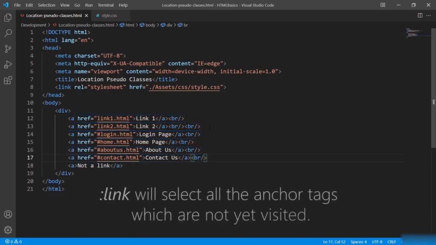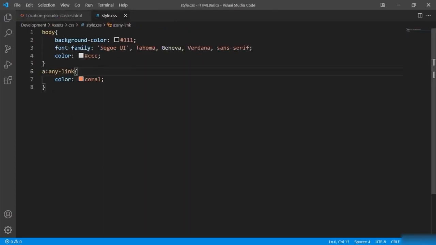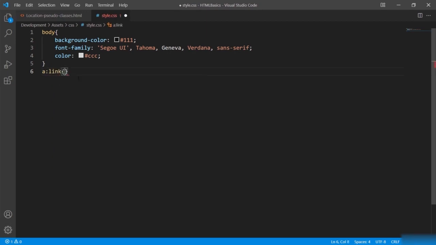So link will select all the anchor tags which are not yet visited. Here in the CSS, let me remove the styling which we saw earlier and I will give a:link. Now I will open the brackets and let me define a color to it.